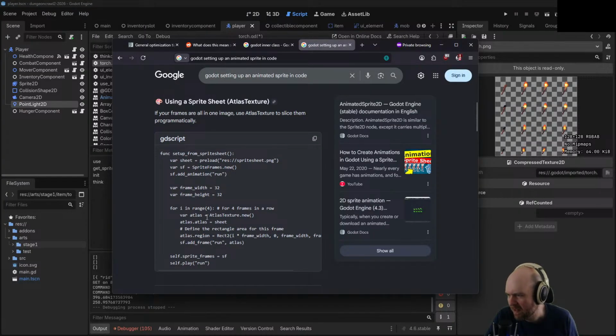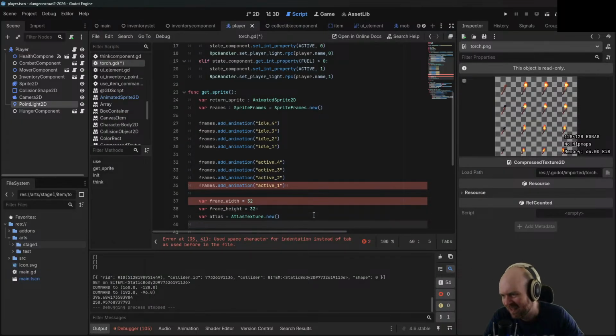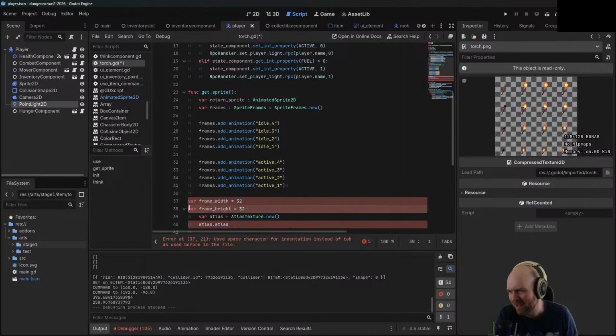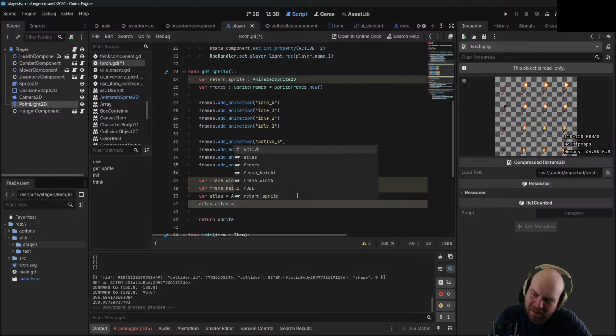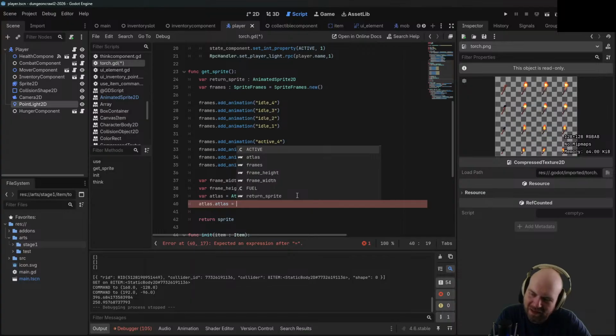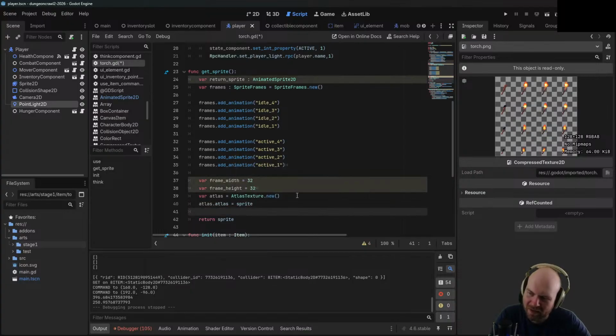How do I add atlas.atlas is equal to sheet? Oh, we used spaces instead of tabs. This is what I get for copying from AI.